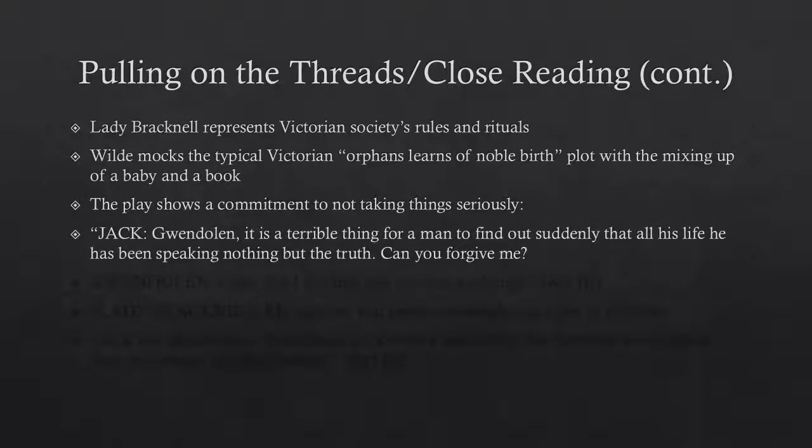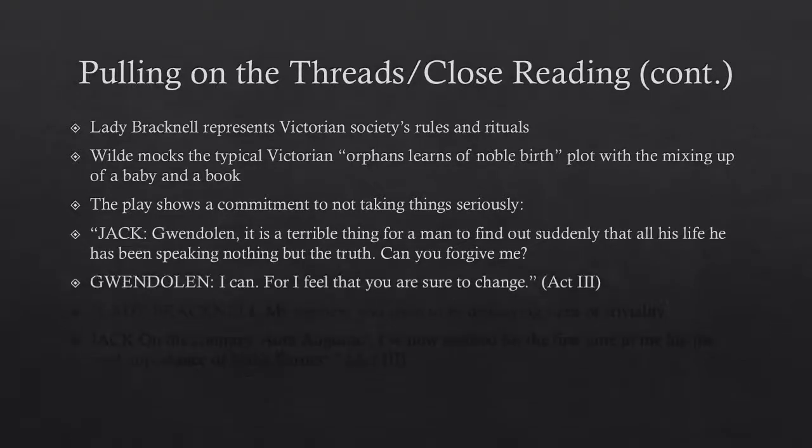Jack says, "Gwendolyn, it is a terrible thing for a man to find out suddenly that all his life he's been speaking nothing but the truth. Can you forgive me?" And Gwendolyn says, "I can, for I feel that you are sure to change." So basically, she says, it turns out you're telling the truth. That's not good. I'm ready for you to start lying. So again, it's just ridiculous.